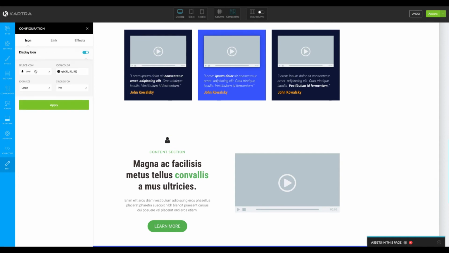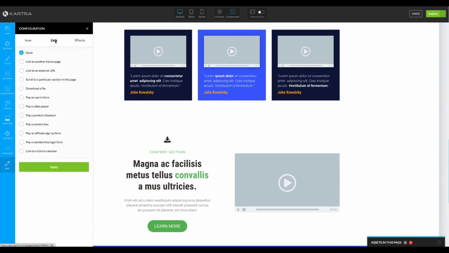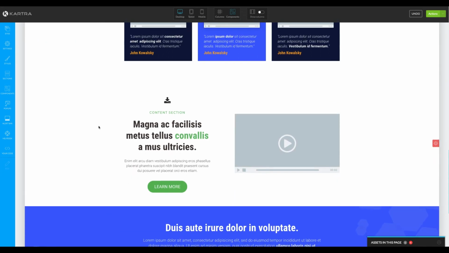We could pick something different. So maybe we wanted to pick a download box. So we hit apply, and now we've got a download deal. Obviously, if you want to connect a link to that, whenever they click it, they can go to any of these things. So let's close that and scroll down a bit.